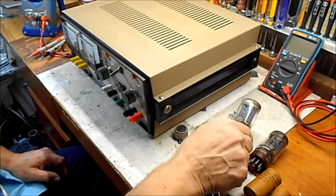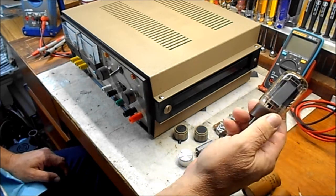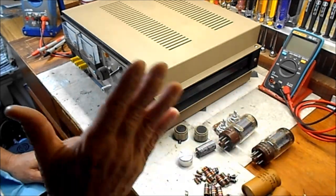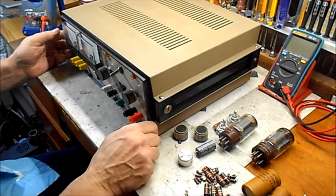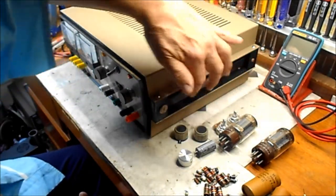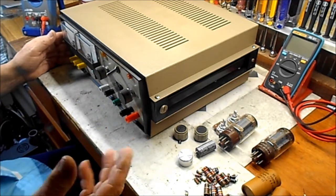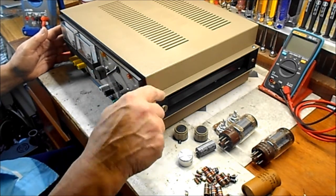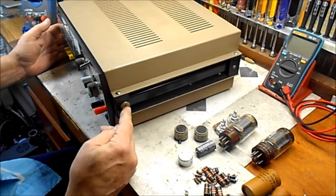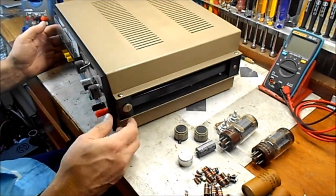This one is still a fairly strong tube, this Tungsol 5881. This one's a little tired. You could use it for a little while, but I wouldn't. It's not real good. It started really going into the weak zone. I also replaced all the exterior screws on this. They were slot style, getting corroded. Some are even just straight rusty. These are stainless steel that came with the thing. This fancy little screw here is missing one back here. It's got the other strap mounts on the other side.